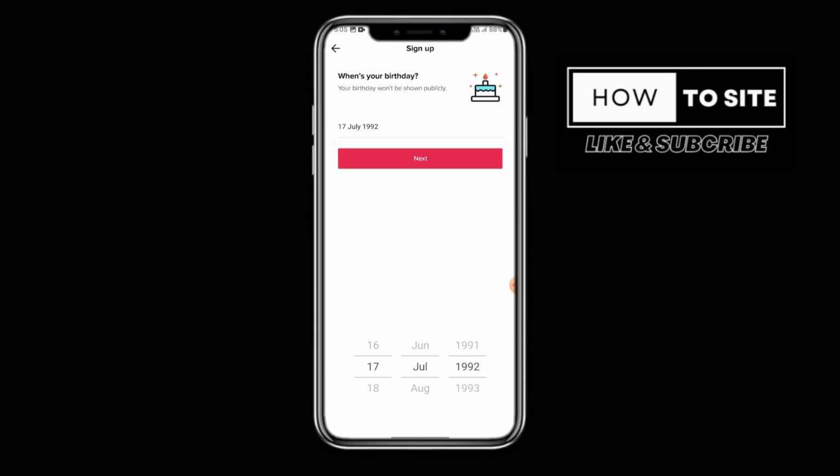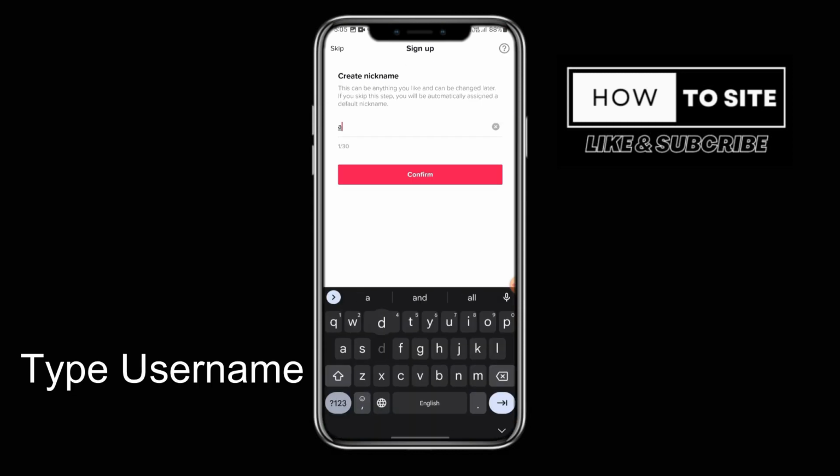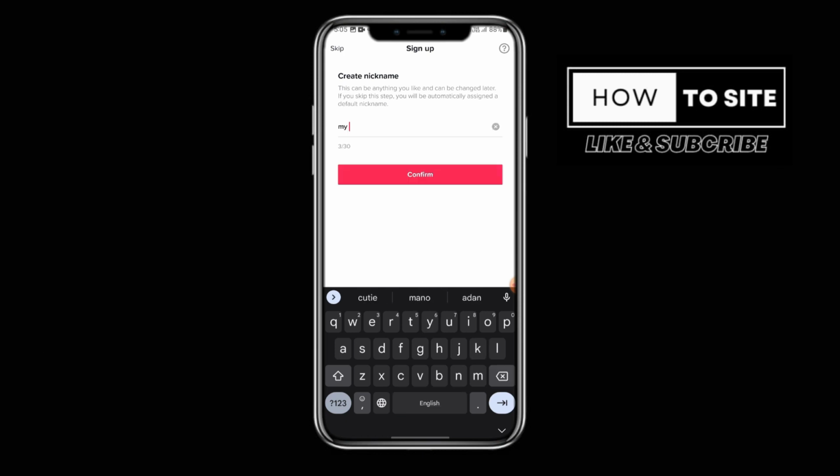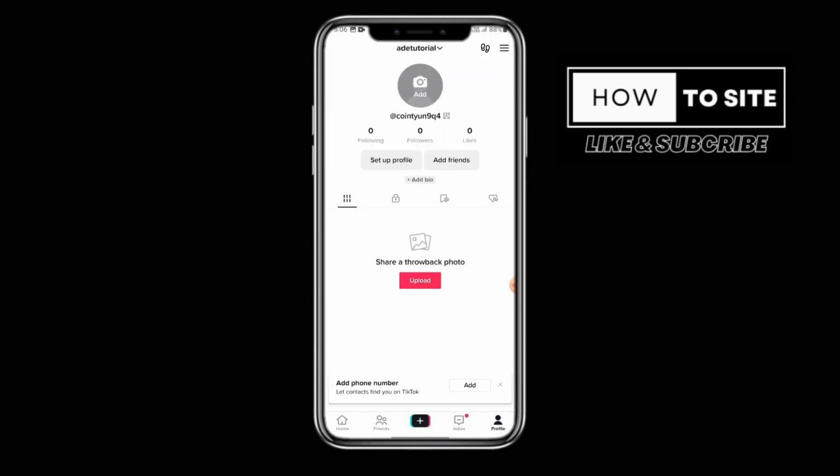Then click on next. And you successfully create a TikTok account.